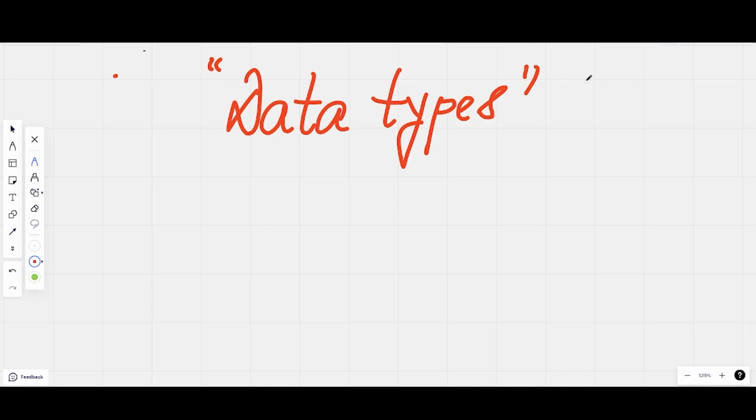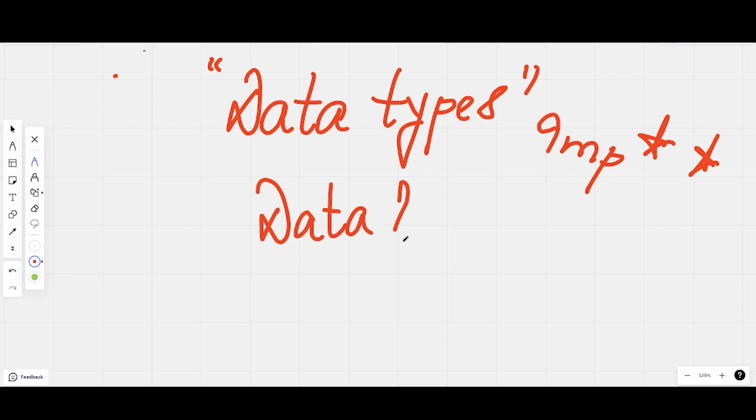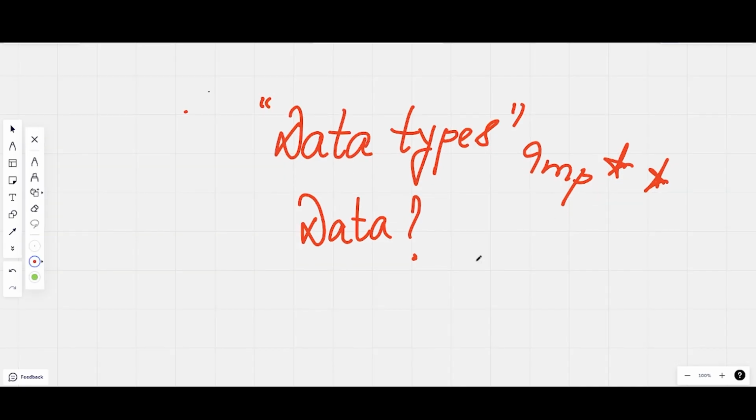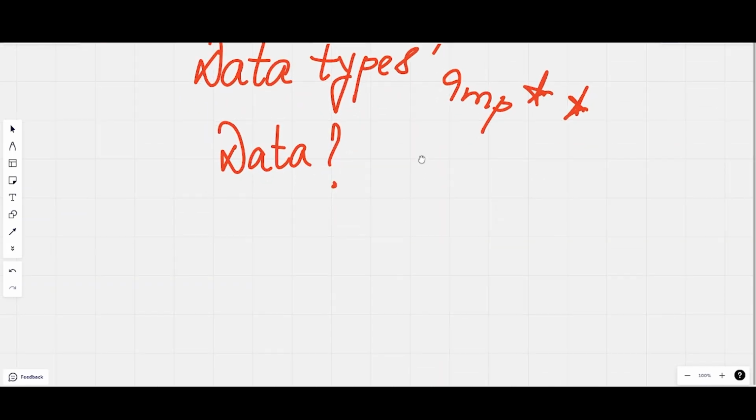Now, whenever we start learning any programming language, data types are a very, very important thing we have to know. They tell us what kind of data you are using in the program. When it comes to C++, it is very important to understand each and every type which is present. That is, we have to know all those data types which are there.